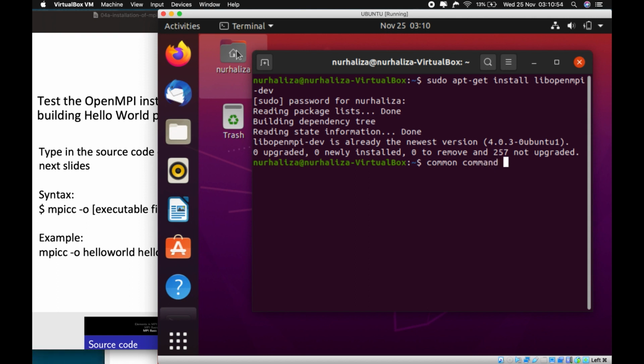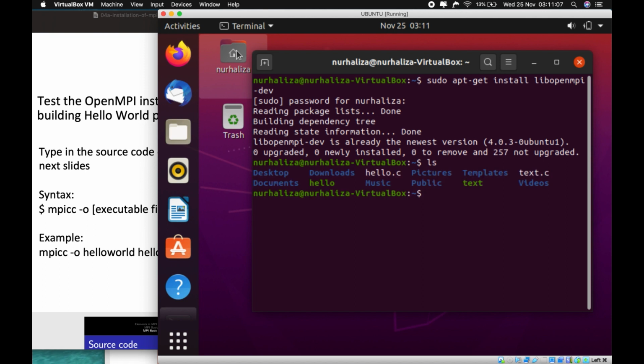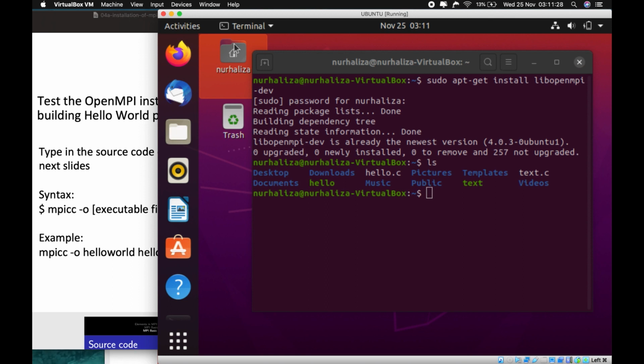So this is just a simple command for Ubuntu. So let me try ls, which is the short form. As I already mentioned, this blue color is a folder, and this one is a file inside it, and the green one is my output file. So let me open my Nurhaliza folder. Maybe I should rename it differently so I cannot call my own name.